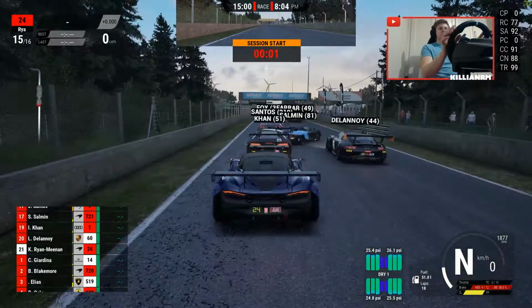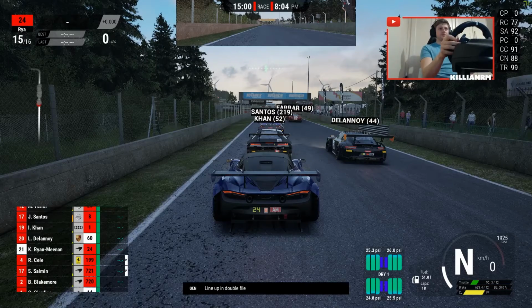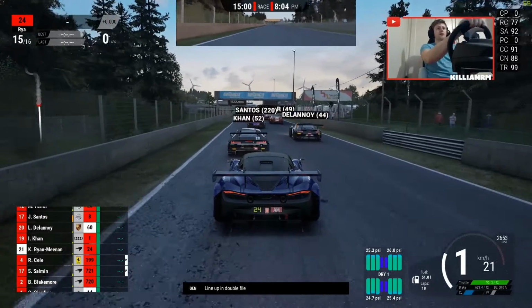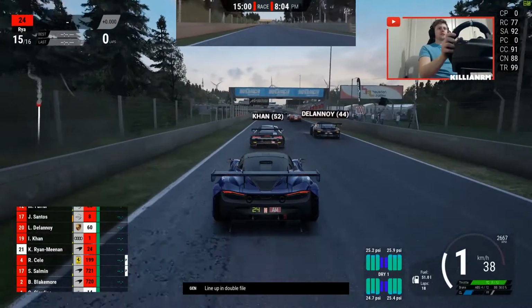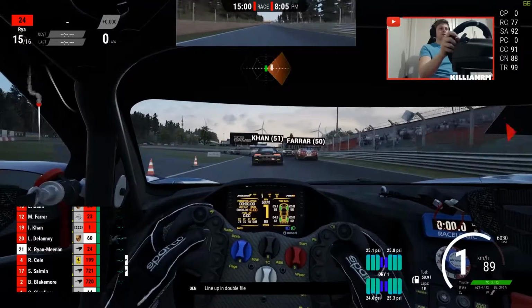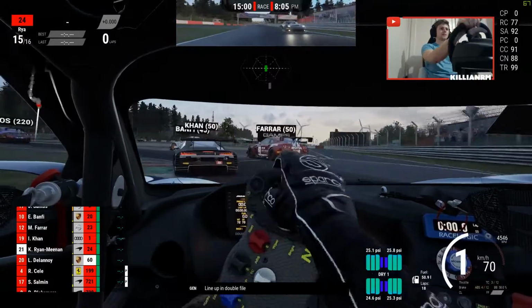I've never started a race at this track in last. Stay double file. It's probably my fastest track in the game. I always start in this view so you can see what's going on. But there's nobody behind me, is there? So it's not like it really matters.